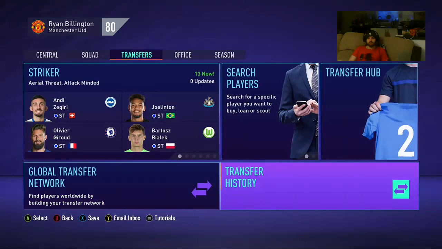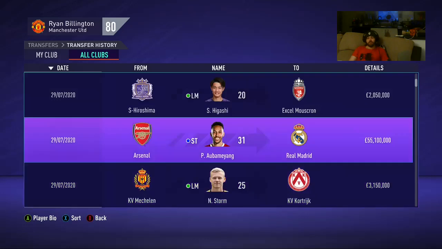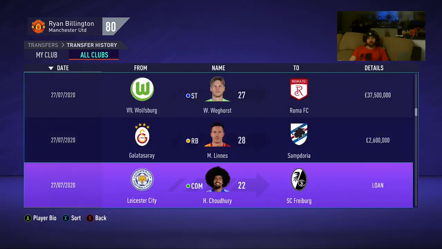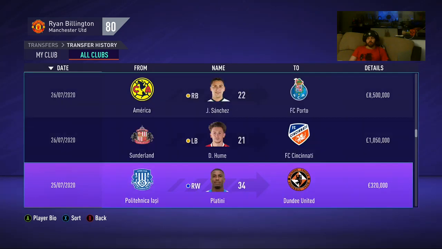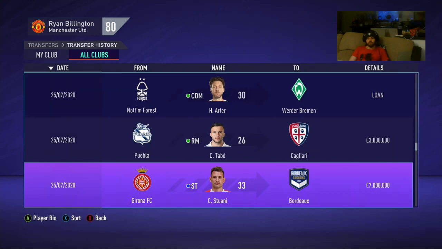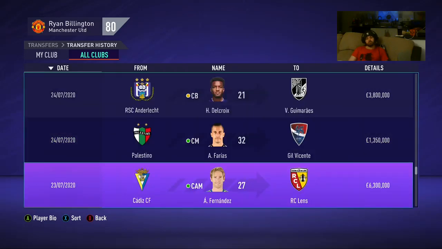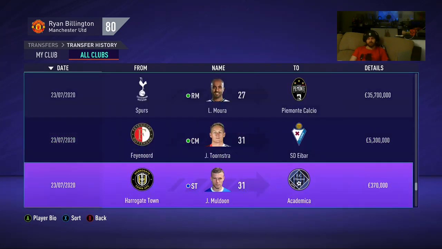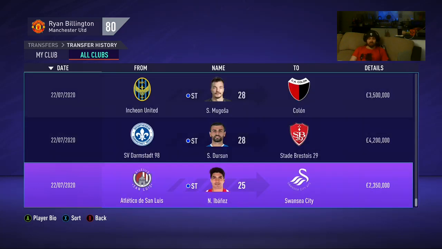Okay, let's see what other transfers have gone down in this time. Oh, I could have Giroud come to United. Gerhardt to Southampton. Aubameyang to Real Madrid. Interesting. Rusi to Chelsea. Choudhury to Freiburg on a loan. Cincinnati. Harry Arter to Werder Bremen on a loan. Timo Pukki to Udinese. Interesting. Modric to Liverpool. El Cadori to Crystal Palace. Lucas Moura to Juventus. Grealish to Manchester City for 60 million. Guess he's taking Sterling's place.